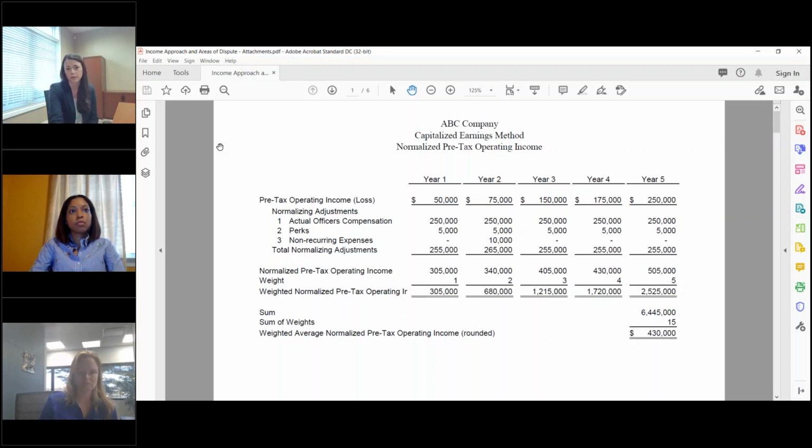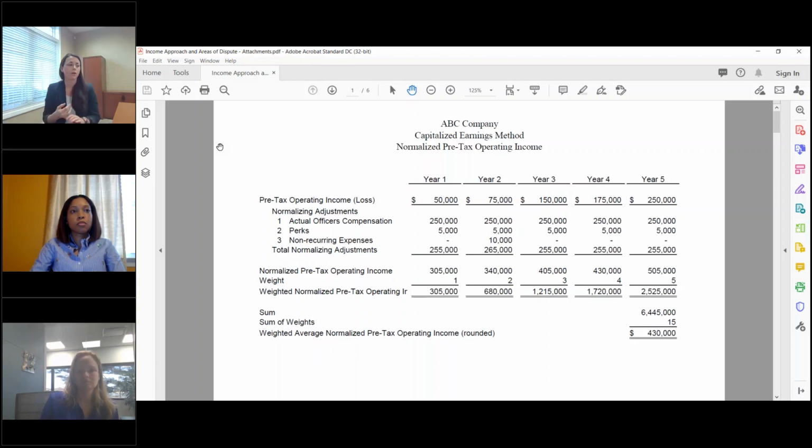In the example here, we're keeping it very simple today. We have $5,000 per year in perks. Next, we're going to add back any non-recurring expenses. Those would be various different things, but basically anything that's not normal or for the operations of the company.